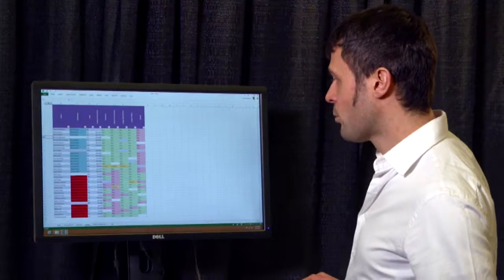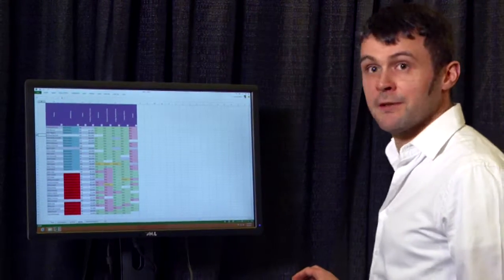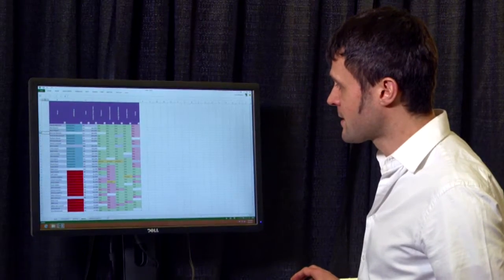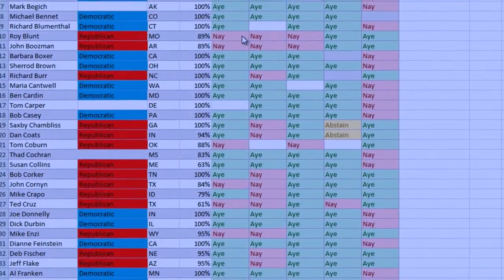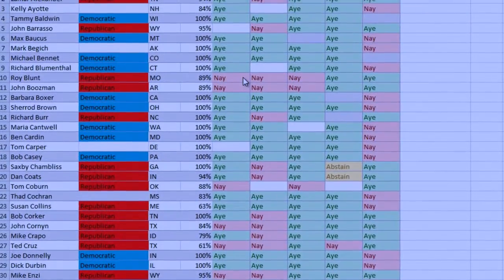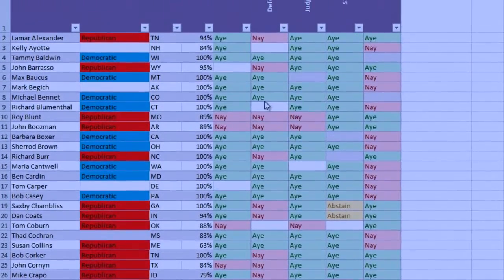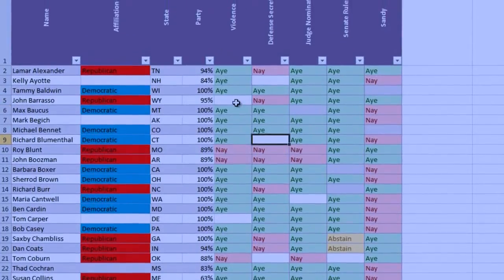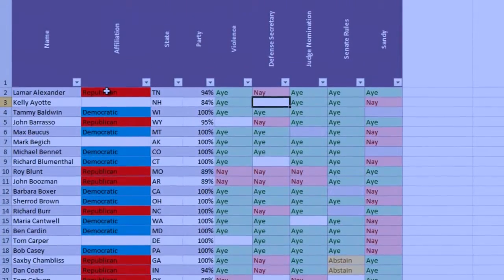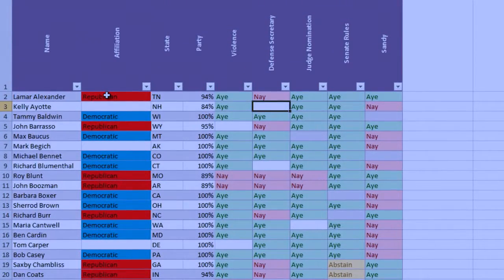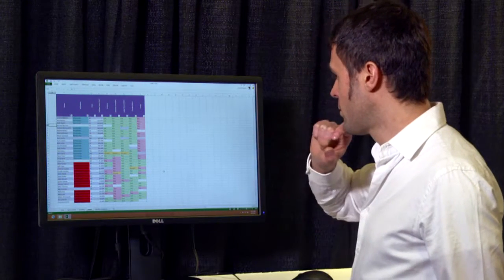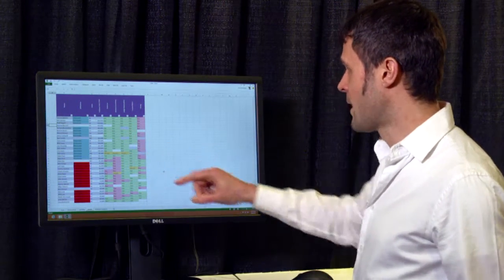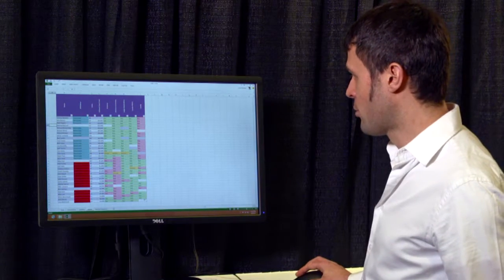So another example, using the same machine learning technologies with a different context, is when you want to analyze data. So for instance, here we have a table of partial data about the votes of US senators. And then we have a number of missing values. So for instance, we don't have the affiliations for a few of the senators. We don't have, for instance, the percentage of how many times they followed the party vote for a few of them. And we have a number of missing A's and Na's for a number of issues.